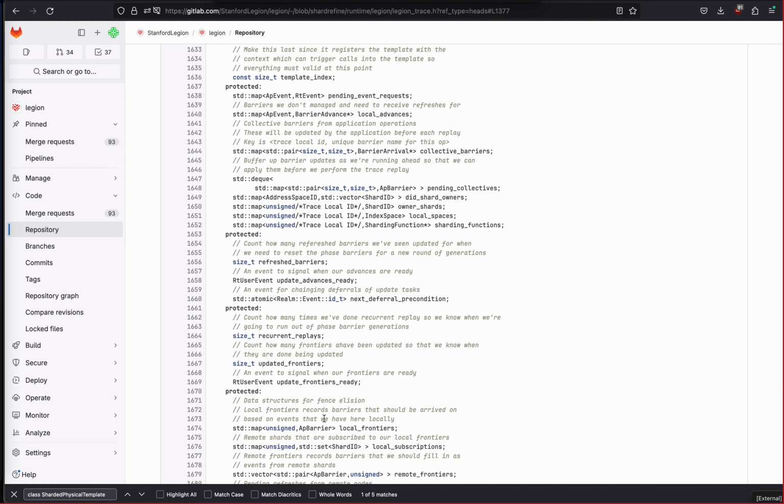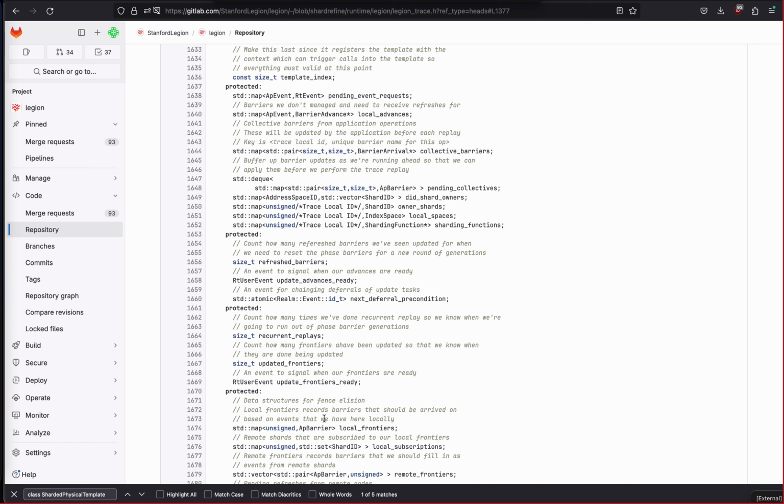Effectively, we create Realm barriers that span the Realm events that need to go across templates from two different shards. If one template on one shard is going to produce an event that a template on a different shard is going to need to consume as part of its replay, they will each have the same Realm barrier name that they use to fill in the events vector for that particular event.